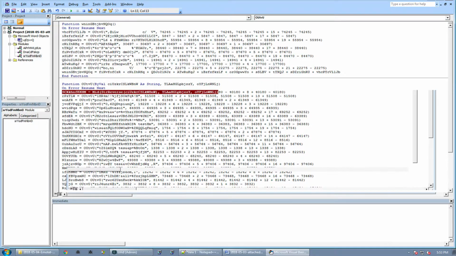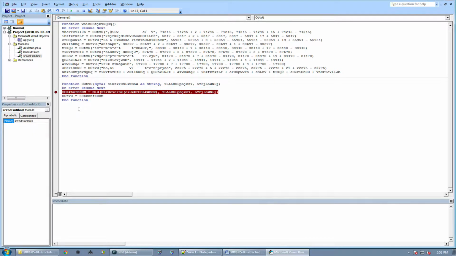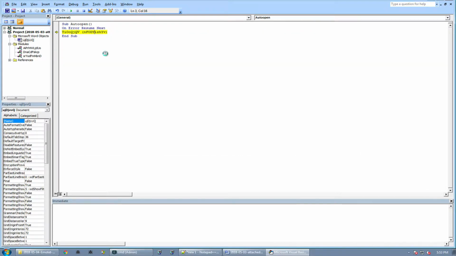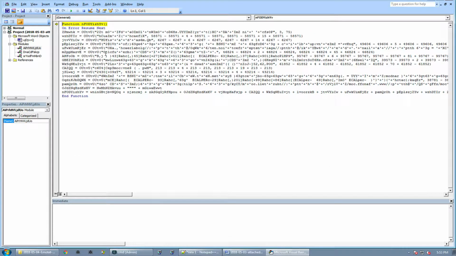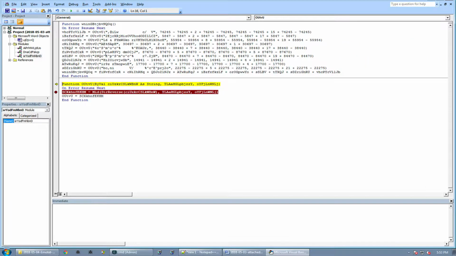And we have put a breakpoint here. So let's debug this one. Press F8 again. It will go to the NFO device function. Press F8 again, so it will come to this function. F8, F8, F8. Yeah, you can see this is the string which is passed.